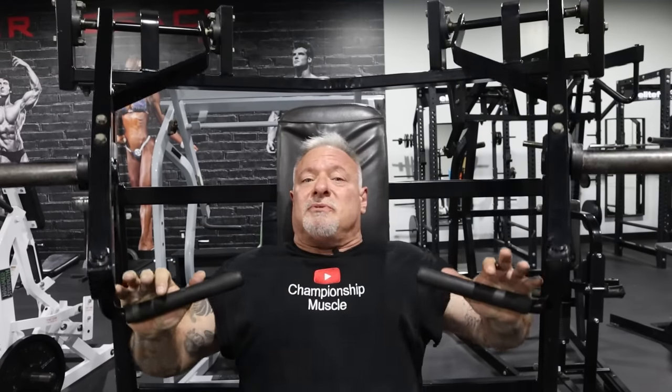And you should be getting a good burn in your chest and in your triceps. So you take this to your high rep range. Could be 20 reps, could be 25 reps. When you reach that range, you move over to the next tricep exercise.